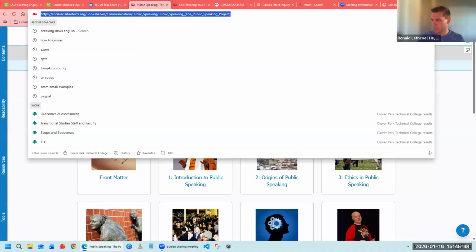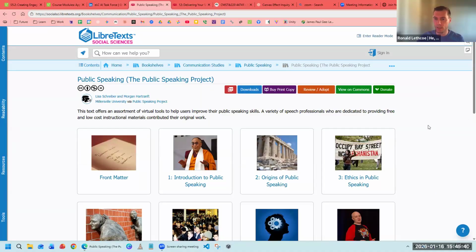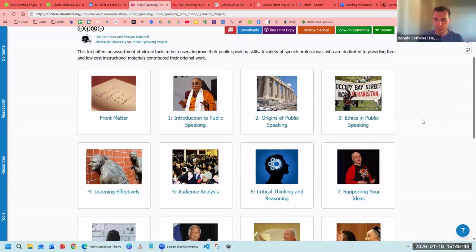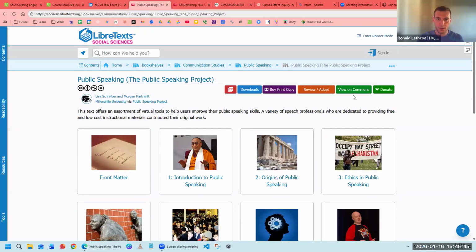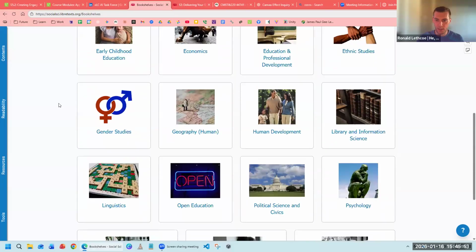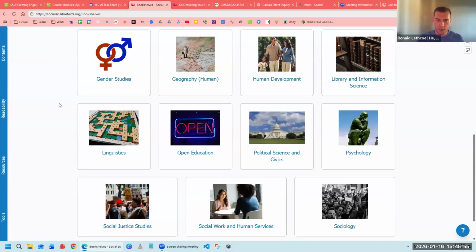So I'll just go ahead and drop this into the chat just to show you some of the stuff that you can do with OER if you haven't been to LibreText before. If you go to the bookshelves, there's a bunch of different subjects on pretty common stuff.